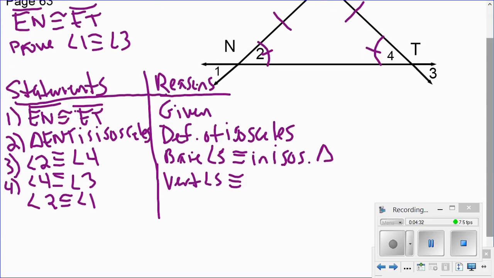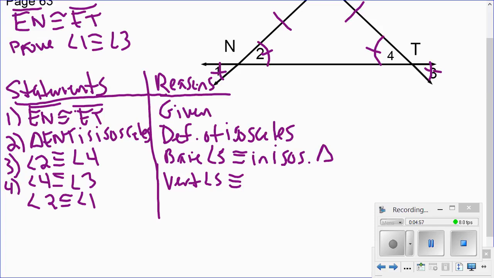Okay, so I'm going to go ahead and mark that 3 is congruent to 4, so I'm going to put a 1 marking, but 1 is congruent to 2, so I'm still going to put a 1 marking because 2 had a 1 marking. So we can see by looking at our picture that all 4 of those angles, 1, 2, 3, and 4, are congruent to each other because they all have the 1 marking.